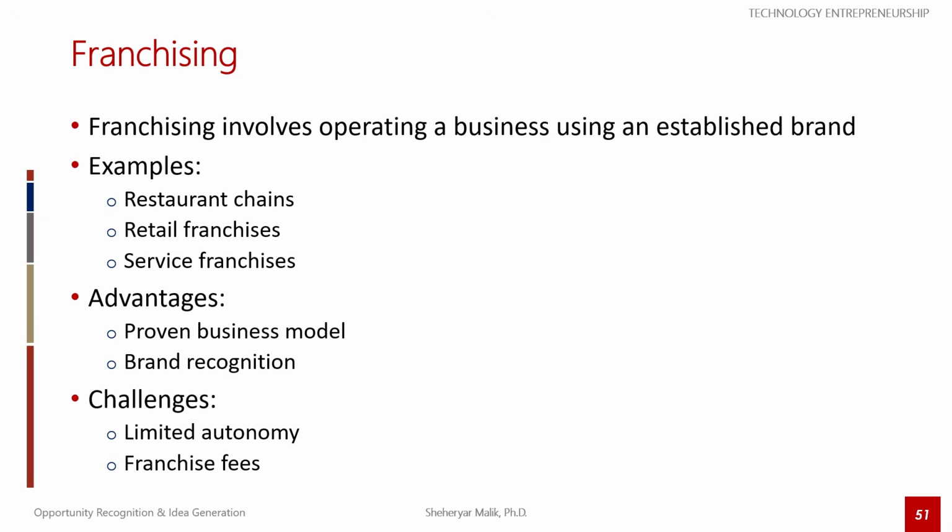The third could be that you can go for a franchising model. Franchising involves operating a business using an established brand. So this is very simple. You're not going to do too much in terms of marketing and brand establishment and all that. Examples are restaurant chains, retail franchises, service franchises.